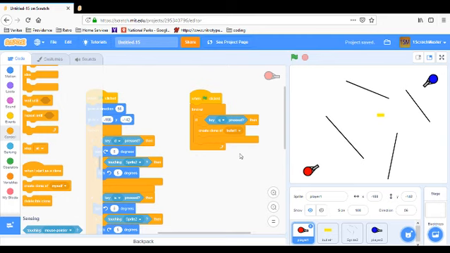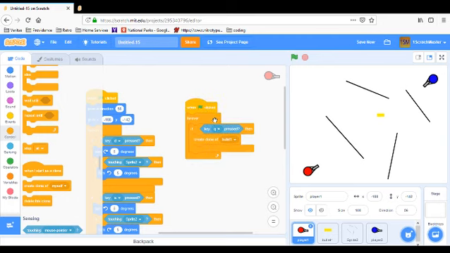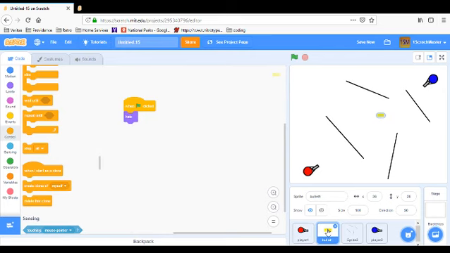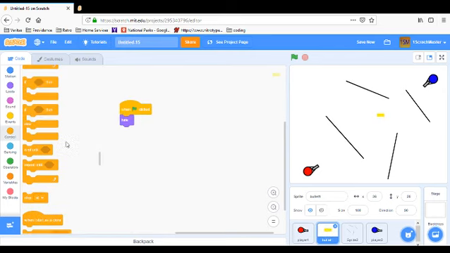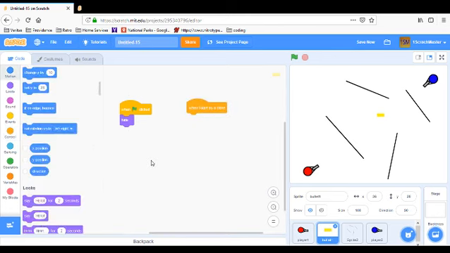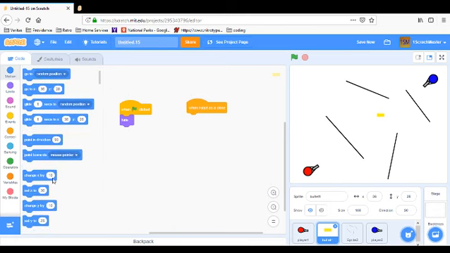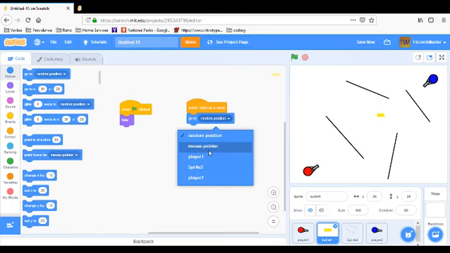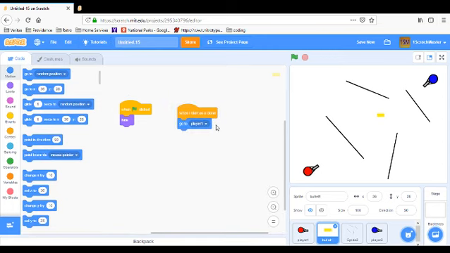But here we have to decide, do we want to make it shoot at a rapid rate, or just have to release your key? I'm going to show you both, but I'm going to do release your key because that's what we have. It looks like a semi-gun for now, so we're going to do that. First I have to make it for the bullet when I start as a clone. I'm going to have it go to player 1, because we want to shoot out of player 1, at least at first.